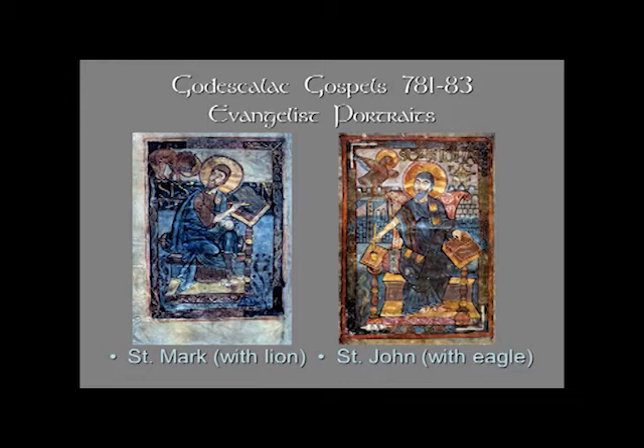Here we have St. Mark with the lion, and the lion seems to be walking across the band with the evangelist's name. The saint has turned up looking at his symbol, almost as though the symbol is imparting the words and the inspiration. They are very stylized figural forms that turn in space, and yet all of the shading and the setting have become flat — the shading has become lines. You could see this coming out of an illusionistic tradition, but very stylized. With St. John, he leans across to dip the pen in the ink, and his symbol, the eagle, is on a little crenellated wall behind him, serving as the source of inspiration.